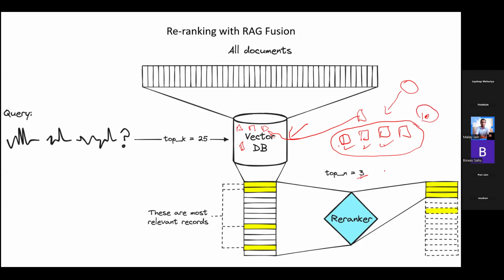So for example, if I have written three, it will filter out the three. From these three, which one is better? Re-ranking is the process of sorting and improving the retrieved information so that the most relevant data appears first. So to get the most relevant data, what does it do? What are the first steps?